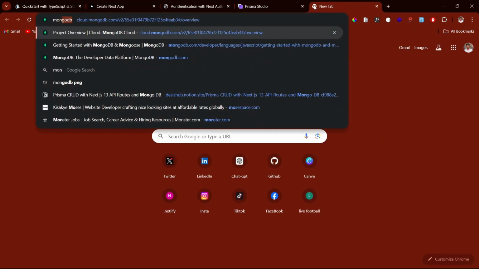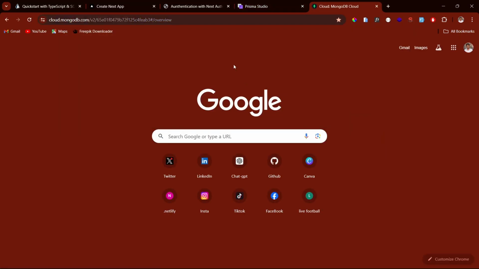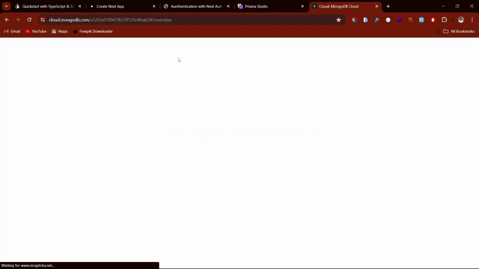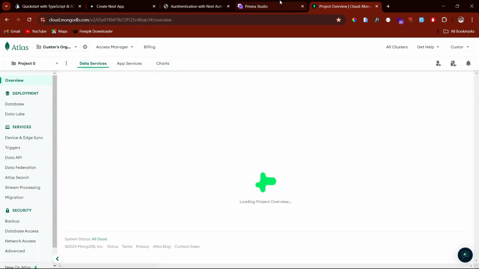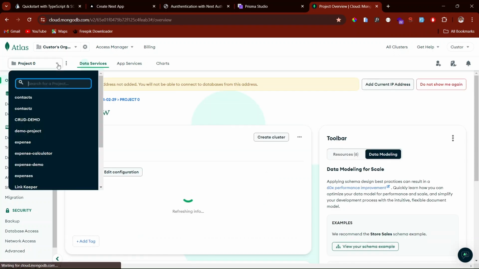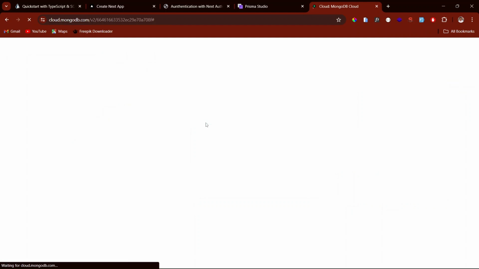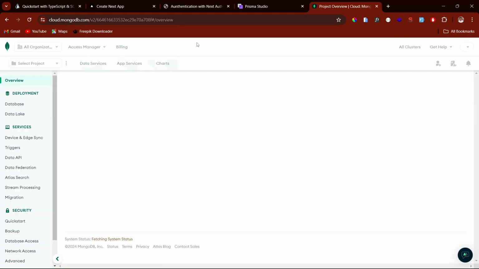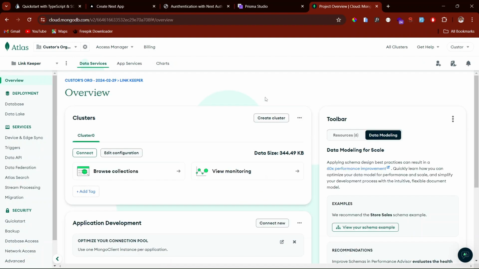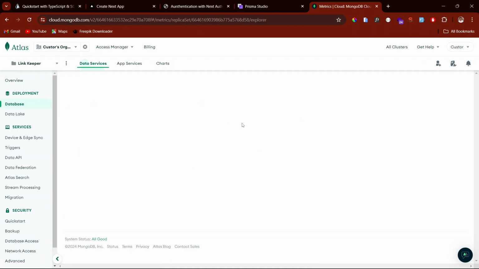So let us just go here to our MongoDB and we check in the database, we try to see if those users have been created. So if I just go here, we just click here, so you want to see the collections we are having. Okay, so it's loading. Yeah, so we are browsing the collections.